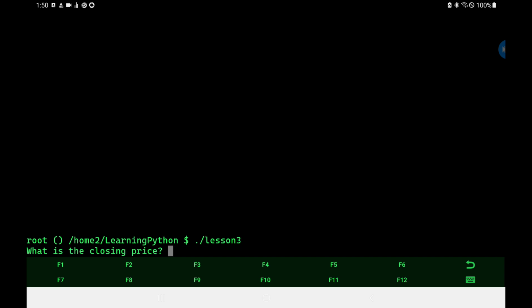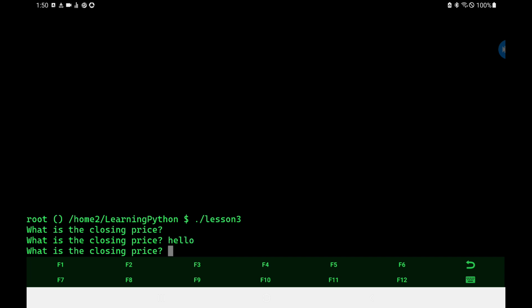Okay, what is the price? Let's do, okay, nothing, nothing, nothing. Why nothing? Because it's an integer. The program explicitly wants a float. We need to fix that.